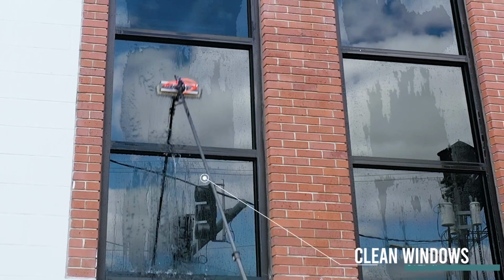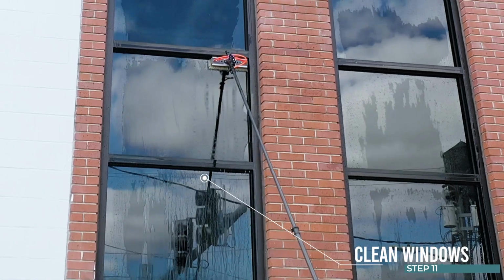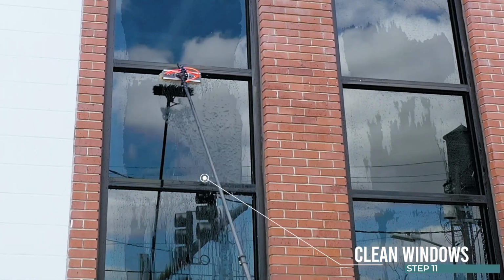Step 11. Start cleaning windows. If you follow the steps in this guide, you'll get great results from your system.